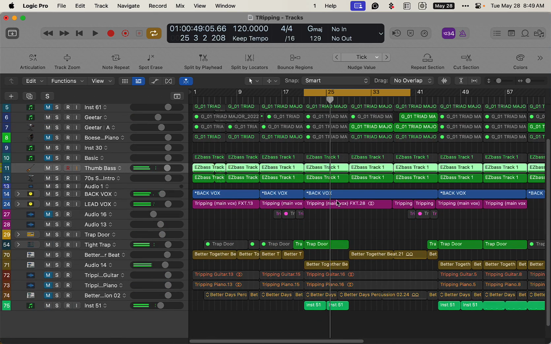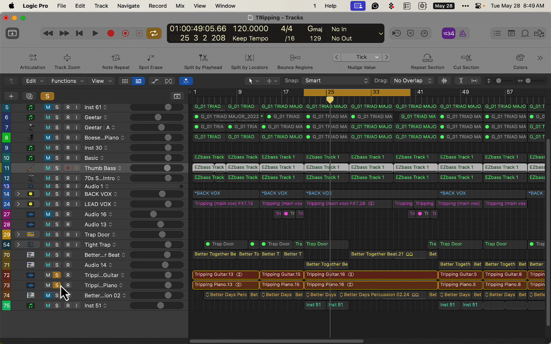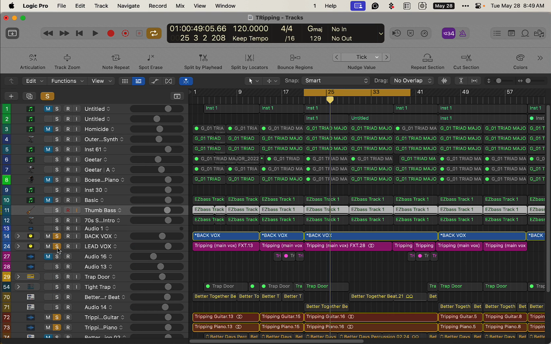So something like that. The original song had this guitar and piano, something like this. And by the original, this is what they gave me: the vocal tracks and the guitar and piano.